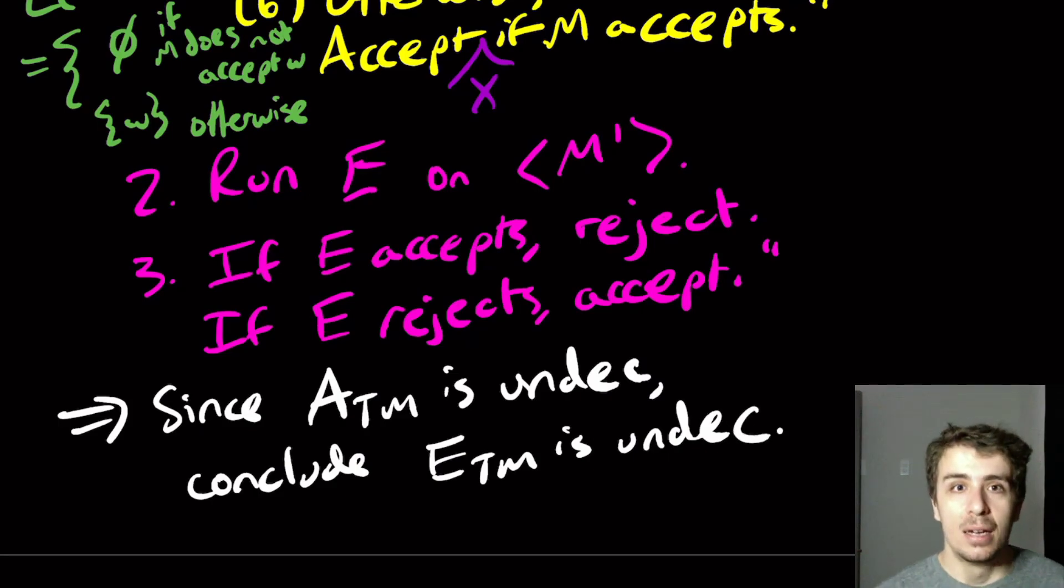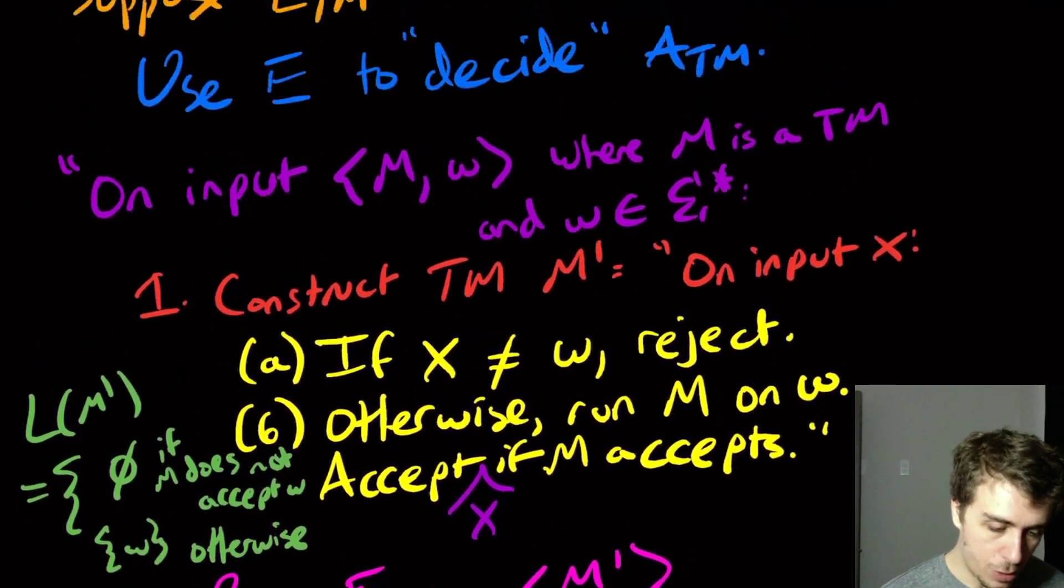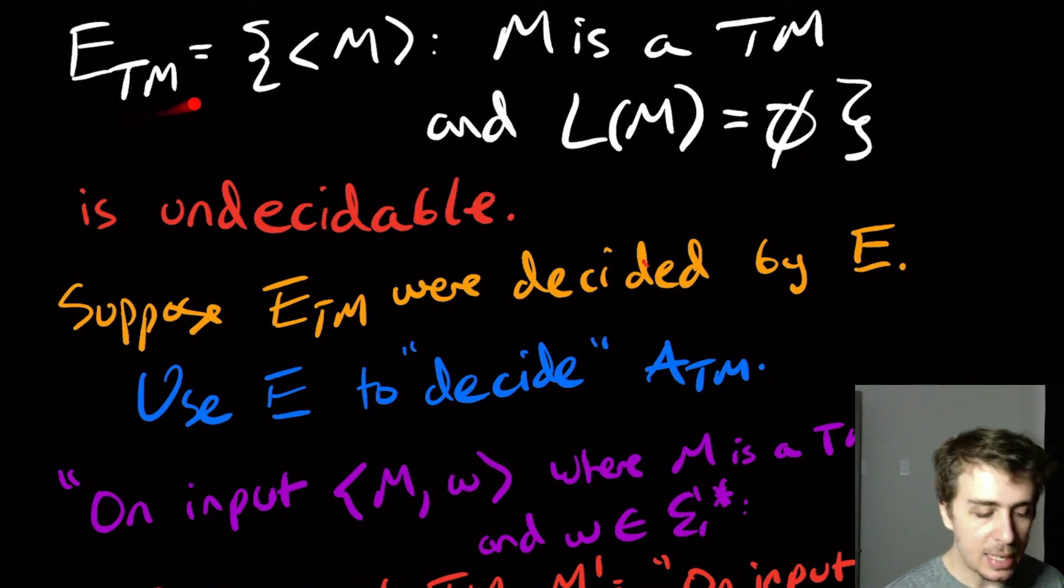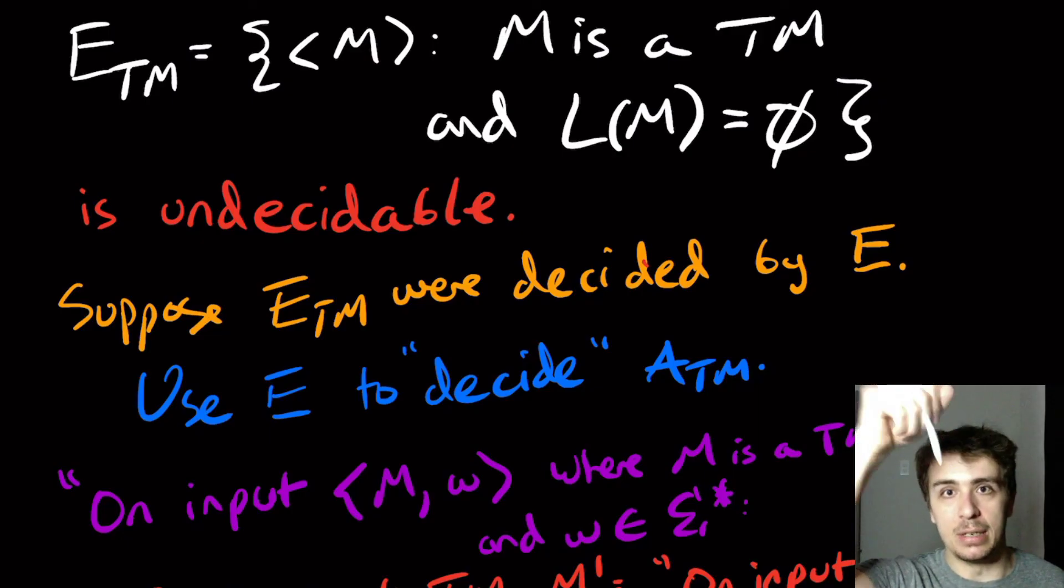Got to fix that C. All right, so put comments down below about this proof or the fact of whether ETM is undecidable. Question for you to figure out is ETM recognizable. So clearly, at least either ETM or ETM complement is not recognizable because if they were both recognizable, this thing would be decidable because we proved that. But is it the case that both of ETM and its complement are unrecognizable? Or is one of them recognizable? I want you to figure it out and put it into the comments down below. Please like and subscribe to the channel. It really helps us out. There are many other links in the video description if you want to support the channel further. And as always, thanks for watching and I'll see you next time.